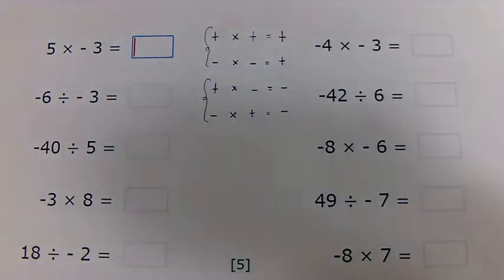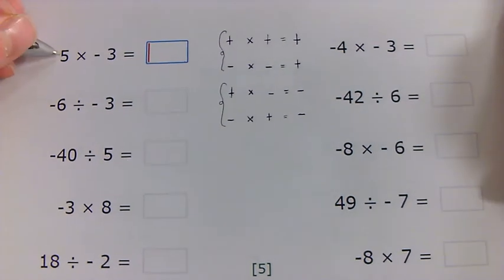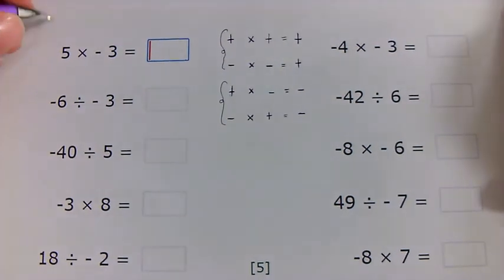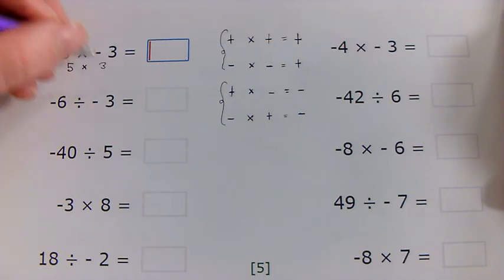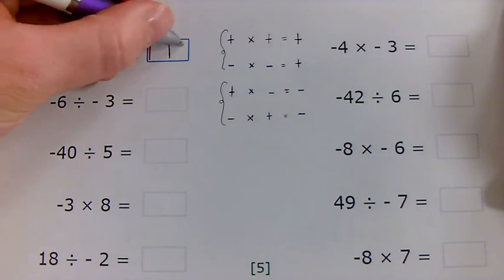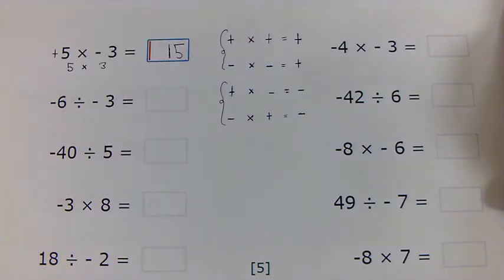So if we jump onto a question, we have got 5 multiplied by a minus 3. First of all, this 5, we're just lazy about putting it in there. That is a positive 5. Put it in if you need to, but you do not have to. When I'm doing these questions, I like to do it in 2 steps. First step will be just focus on the digits. So we've got a 5 multiplied by a 3. That's going to be 15. No big deal in that. So put it into your answer.